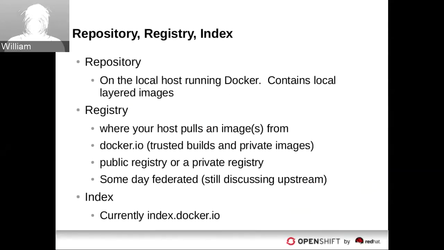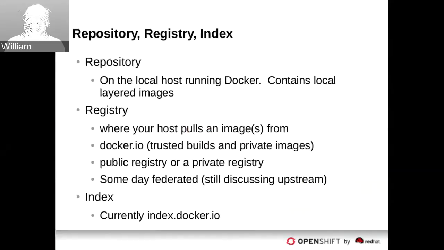One of the benefits of Docker IO is that it also has this concept of trusted builds. We'll see that in a moment. And there's also an idea of private images. So you could, for example, have Docker IO host your private registry if you want, so that other people wouldn't see it out there on the internet, but it's still hosted there. A bit like a public cloud or whatever, but this is for image storage.